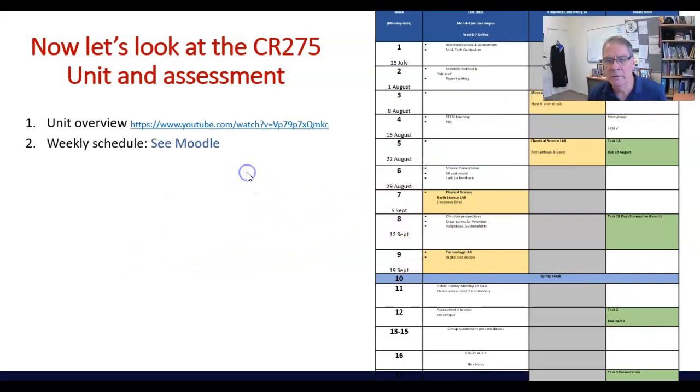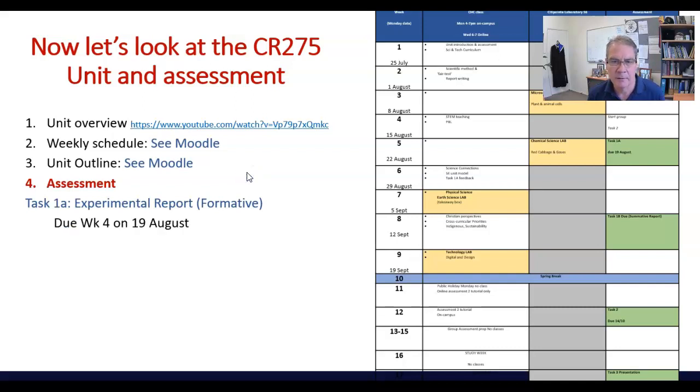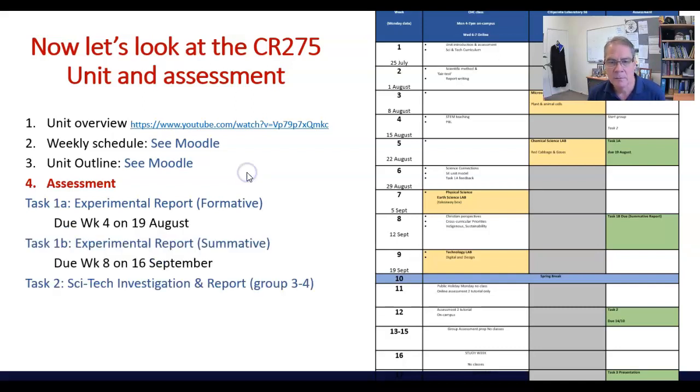So this is what is interesting. Weekly schedule is important. Unit outlines there, and here's the assessment. And I've just packed those things, and their due dates are those. Now, assessment task 2, which is down here on the graphic, is a scientific investigation and report. So I will organise you in groups of 3 or 4. Now, you will do a scientific investigation, different to a prac. It's a little bit more investigation, it's more broad, and I'll give you scaffolds, and a template for that is found in the unit outline, but I'll update that when we get closer to that time. And you'll then do that investigation and you'll write it up.